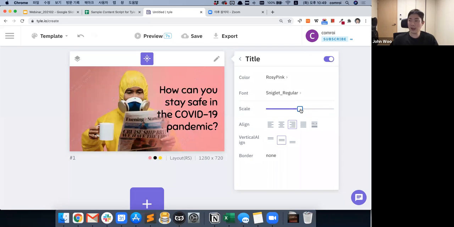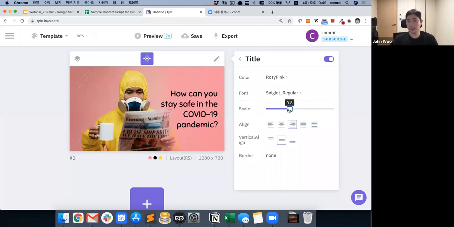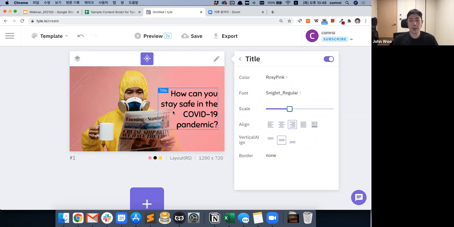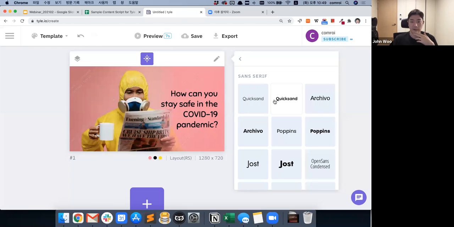But you don't have to worry about using a size smaller than 100%, because these days we have bigger phones on average, so you can use 0.65, which is also fine. For now, I'd like to use 80% for the first page, and I will change the font.